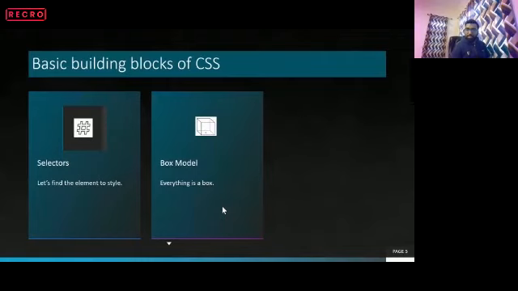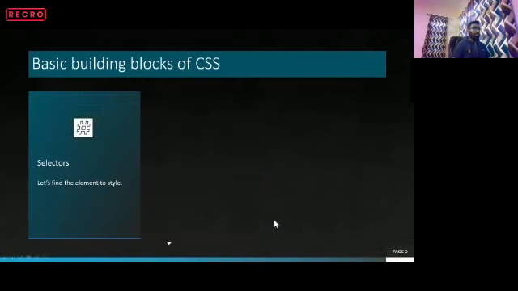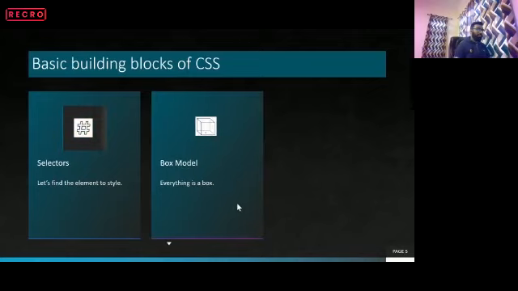Can you please give an example of sibling selectors as well? Sure, why not? Okay, we can do that in one of the other demos if that's okay, because I'm going to use that hopefully. So I will give an example of a sibling selector. For now, I have made a note of this question. We will talk about those. So for now, let's go towards the box model.